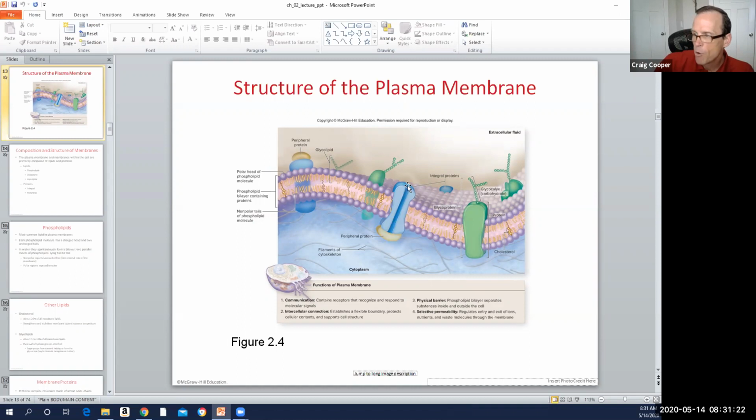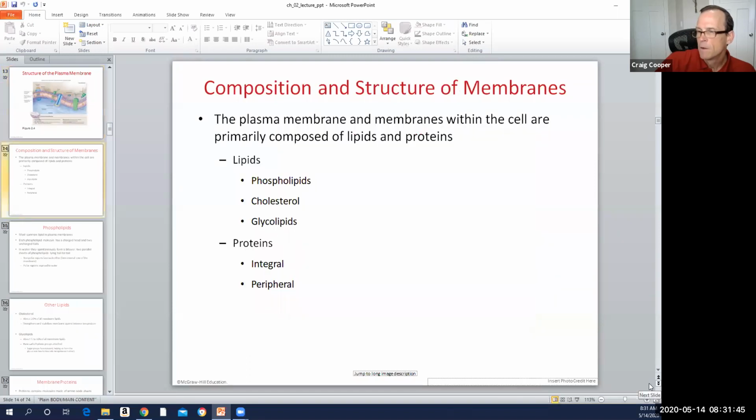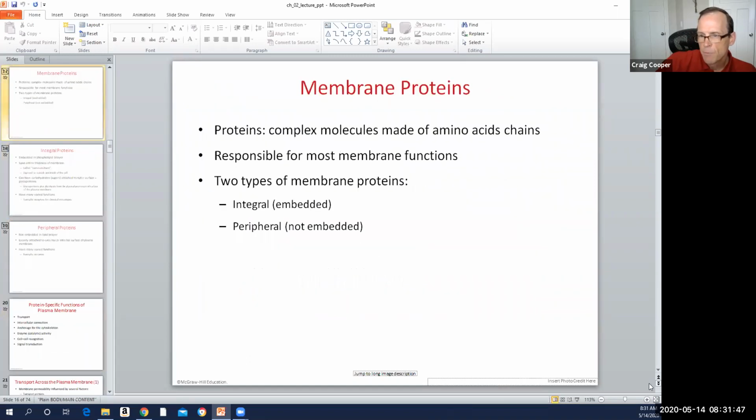So the proteins that are embedded in that phospholipid bilayer are really, really important for helping control a whole lot of things with the cell. So those are some of the main things that you're going to see in this cell wall. And we'll talk a good bit about some of the ways that things get in and out of the cell and how some of these different proteins are going to help control that. All right, let me skip through these.